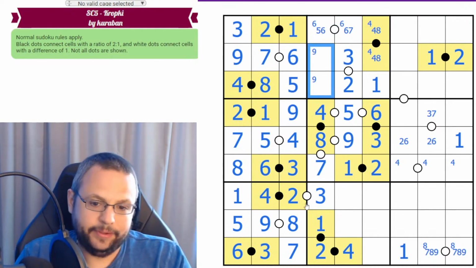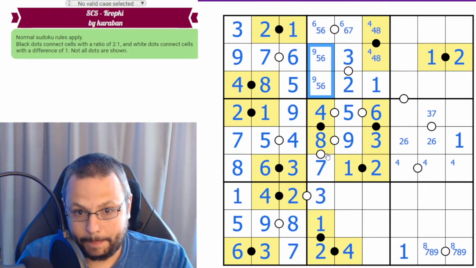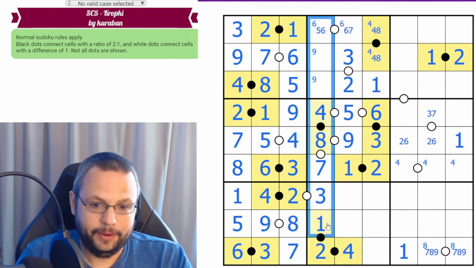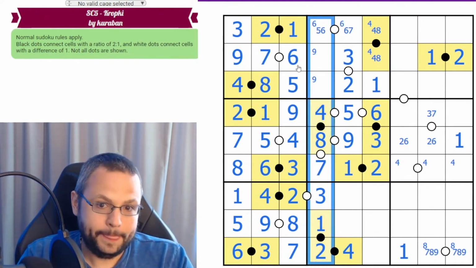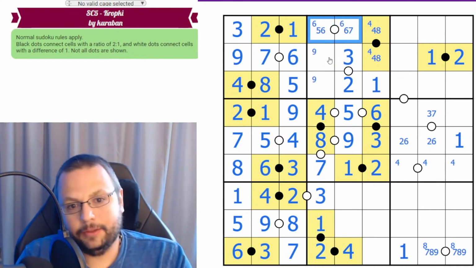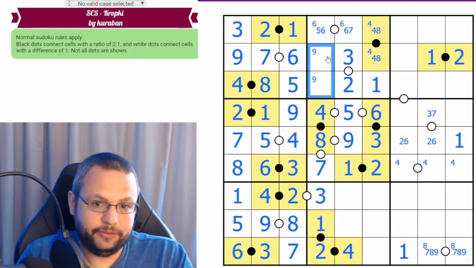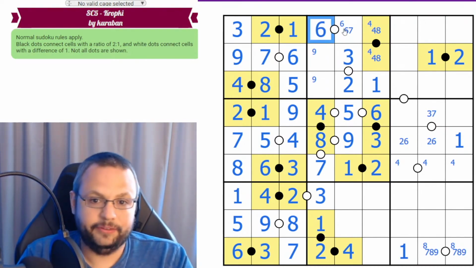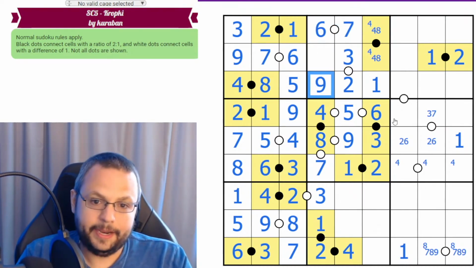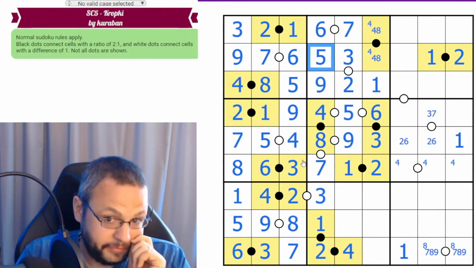This column I can fill in. It's got 1, 2, 3, 4. I need a 5, 6. Well, never mind. Let's just do it that way. Where is 6 in this column? Well, I've got a 6 up here already. So I can't put 6 in either of these 2 cells. So the only place in the column that 6 goes is there, which immediately makes that a 7. This can't be a 9, so that is. Box needs a 5, so that's it.